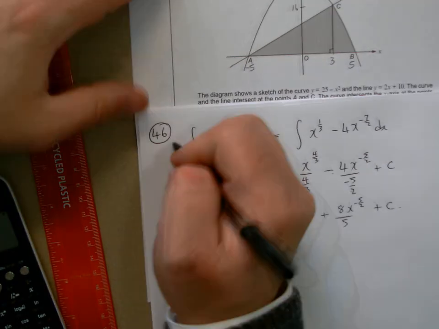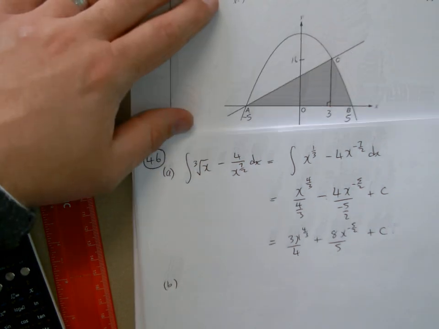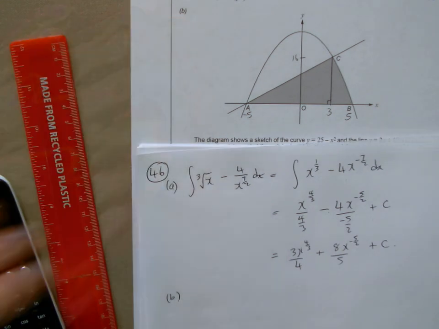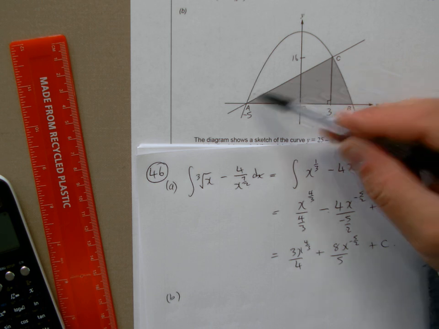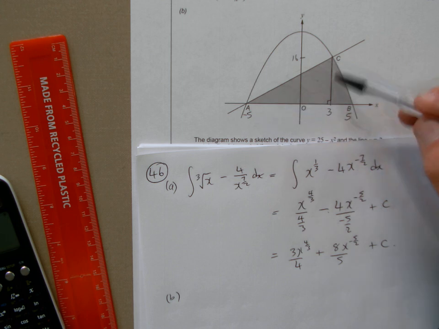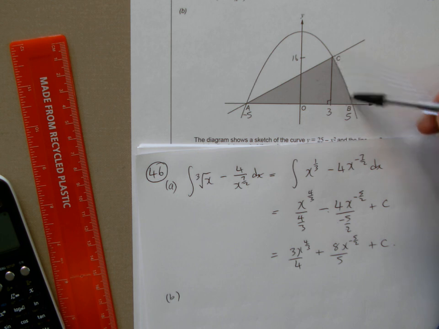Part B, they ask for the area under the curve here and this line. Now what I've done, you can see here, the best way to work out the area is to split it into two. Because if you draw a line down from C here, you can see to the left of it, you've got a right angle triangle. So you can work out the area of that right angle triangle quite nicely. To the right of it, you've got the area underneath this curve. So you can work out the area under the curve here, and then the area of the triangle here.